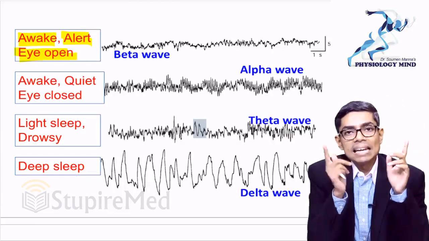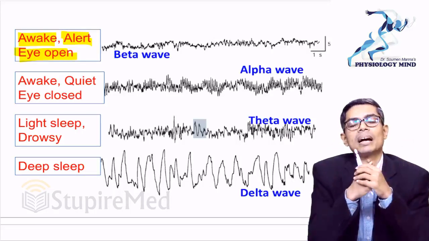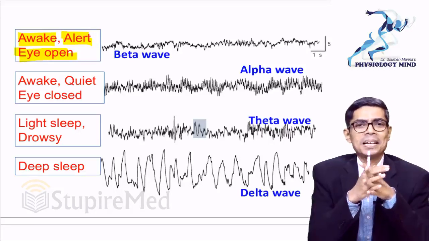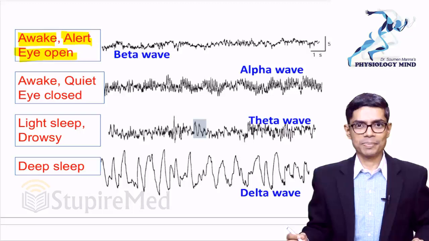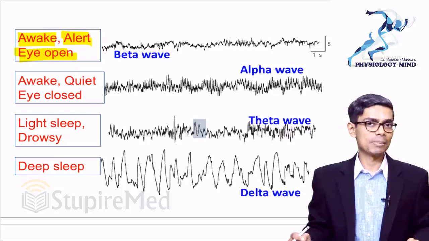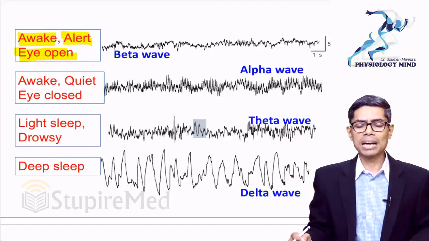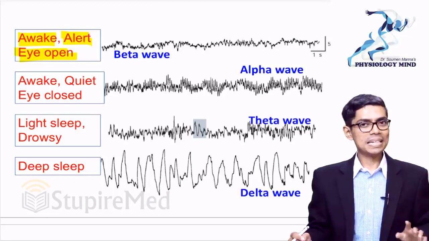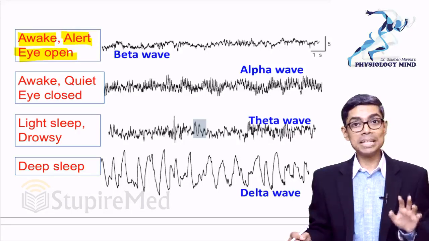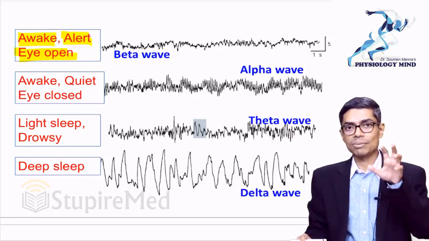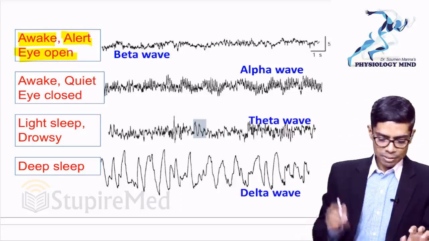Please remember, alert is much more important than eye opening. Why? Suppose you are in an exam hall and you have not revised physiology, which I told you at least revise three times, you have not done that. So what will you do in the exam hall? You will try to remember like this. Your eyes are closed, but you are concentrating on something. So your brain is active. This will produce again your beta wave, although your eyes are closed. So your brain has to be alert. You are focusing on something. So this is beta wave.